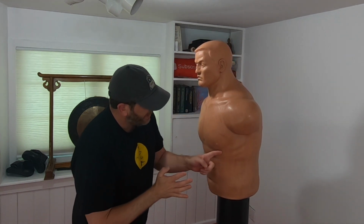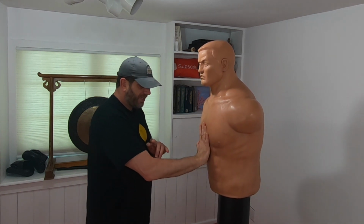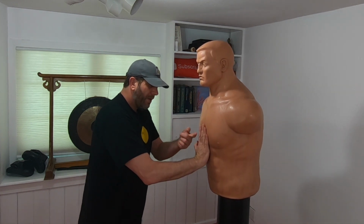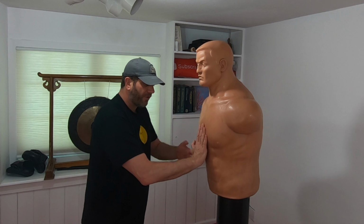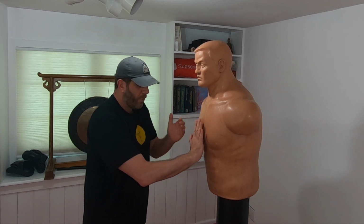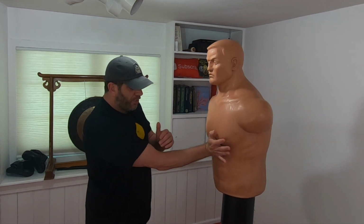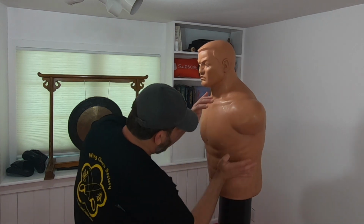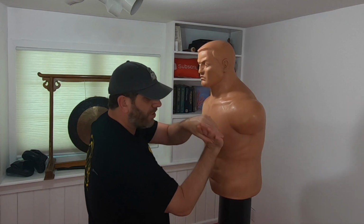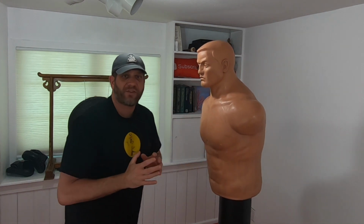Now, if I was palm striking the body, then I definitely wouldn't be palm striking like this. Just as you can see here, I'd probably be palm striking more here, but just showing you as a visual, my upper part of my hand is going to contact first, which is going to place the pressure on my wrist, and that's what I want to avoid. So by turning this outward, I can really get that palm heel to make that contact. So if I come through here and I'm palm striking, my fingertips are out of the way, I'm not getting any of this pressure downward on my wrist. It's all palm heel contact as I drop that strike in.